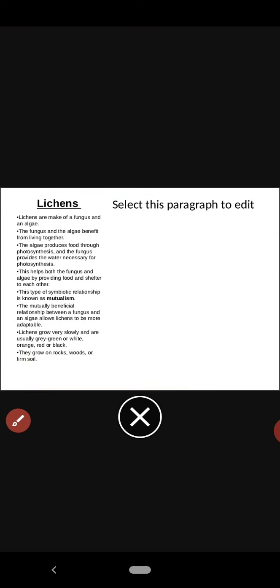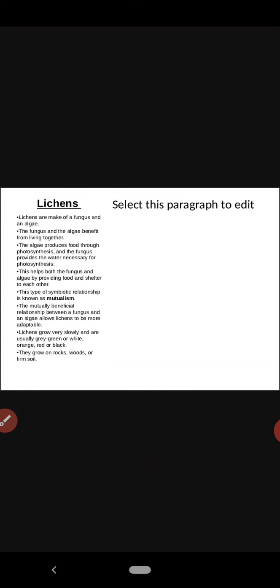Next is the lichen. What is lichen? We know fungi, and now we know algae. When they live, they have their own characteristics. They live in their own place, in their own kind of situation, at a proper temperature, with proper conditions to live, to grow, to multiply, to reproduce.